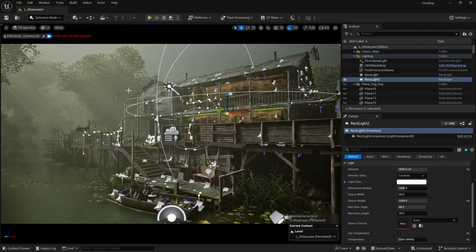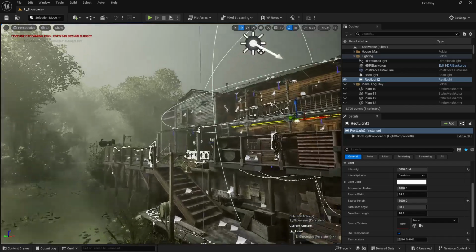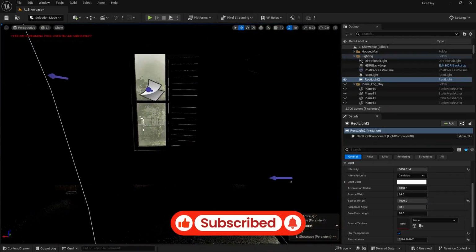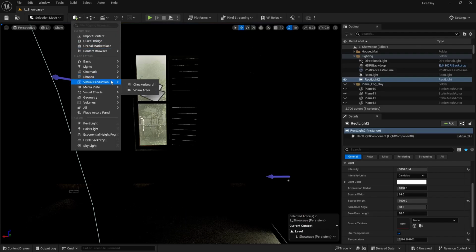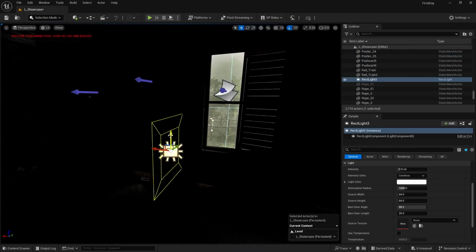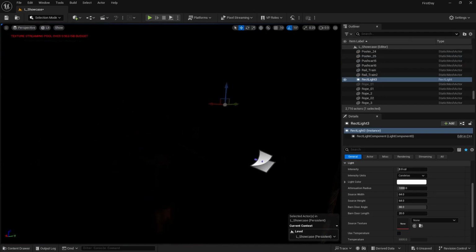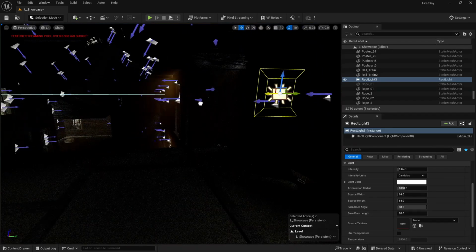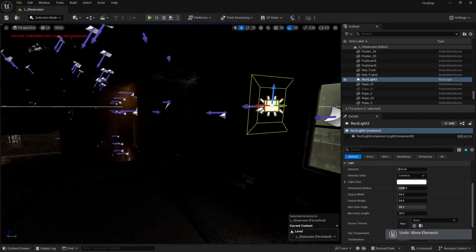We can fake the light inside as well. If I go here, I can add a light here as well. So let's go to lights and add a point light as well. You can do that too, but I prefer the rectangle light. Now you can see the result here, and I'm going to move it here in the center.